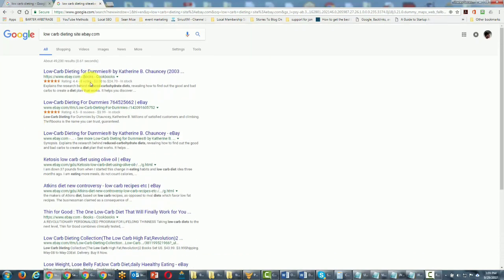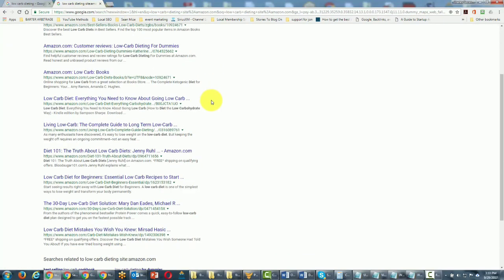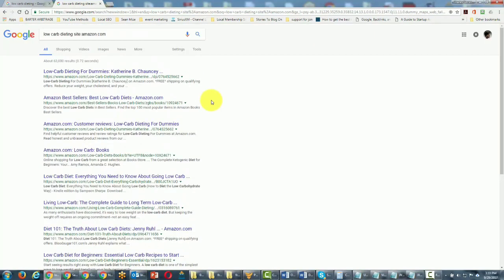And we can do that with any top level domain, as long as we have the site term and then the site that we are looking for. We could change this to Amazon. And you'll see that the only results that are going to come back are going to be those from Amazon. So what you're telling Google basically is, go to the site that I specify and then find my search terms. It's a handy way of locating items or terms within a specific site.